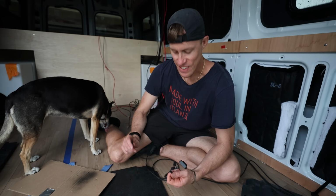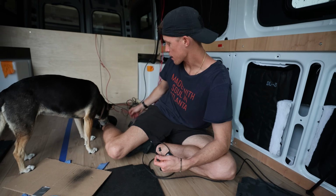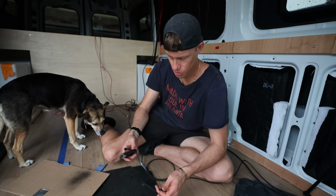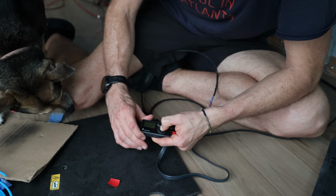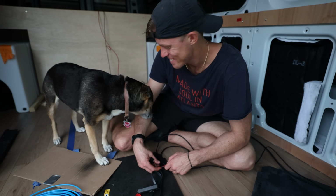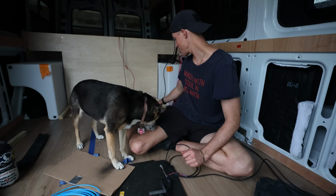All right, I think I have everything connected. I got the power lines right here, got them fused, got the right gauge and everything like that. All I need to do is plug in this control panel, and then we'll see if it turns on. Nothing. Okay, back to the drawing board. That was anticlimactic.